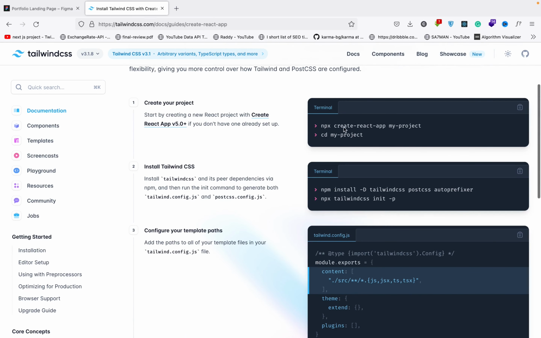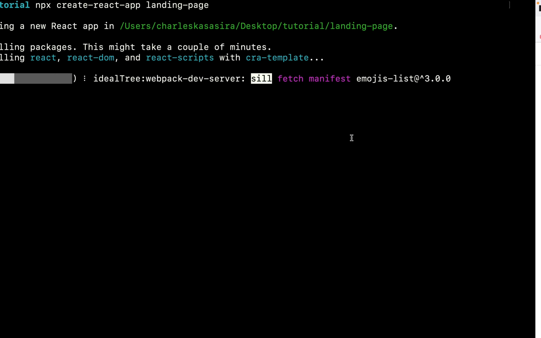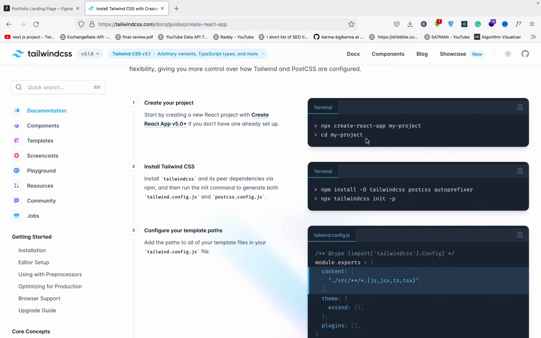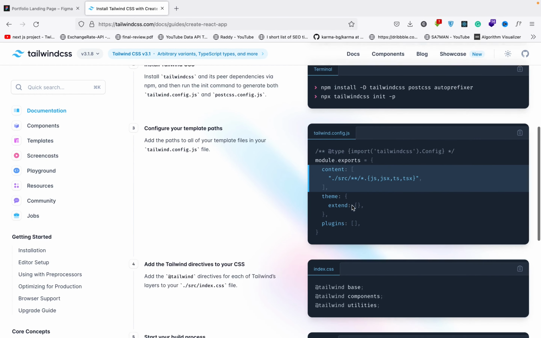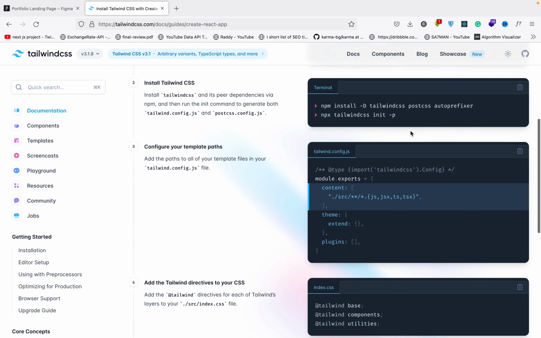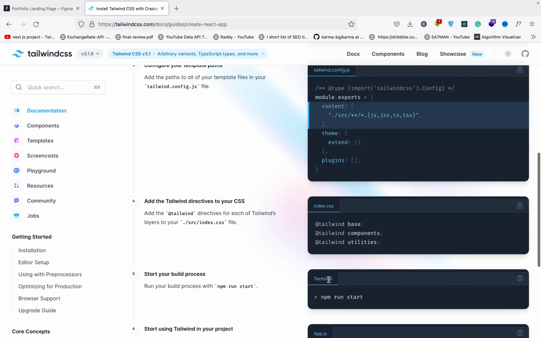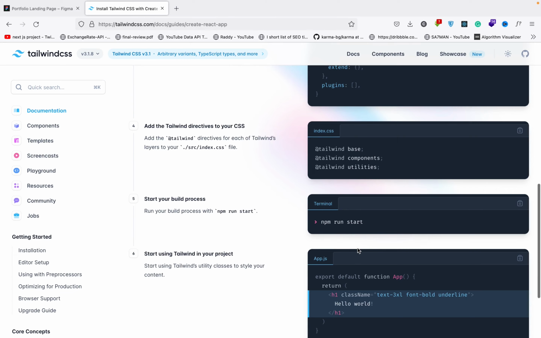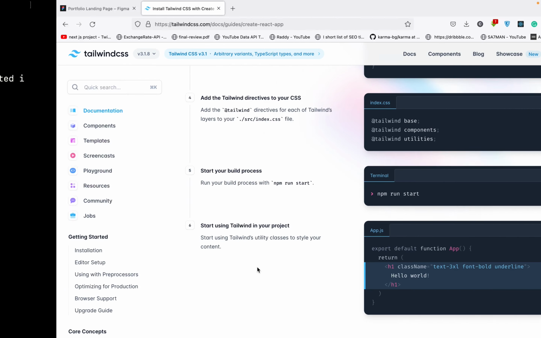All you have to do is create your React project, which we are doing right now. It's still taking its time, and then move into that project, then run these commands over here. These commands would create the tailwind.config.js file and the PostCSS file. In the tailwind.config.js file, we shall add this in the content section. Then paste this in our index.css file, and that's all. That's how you would install Tailwind CSS.